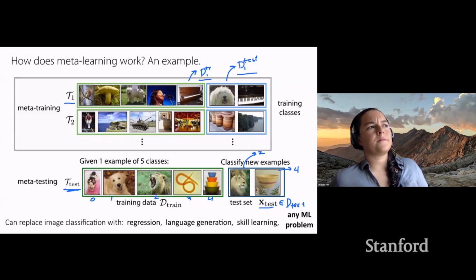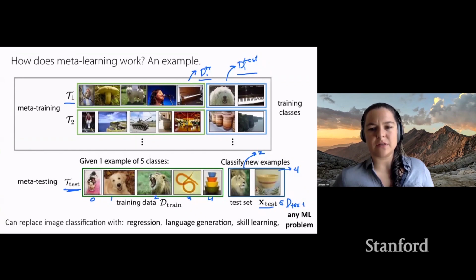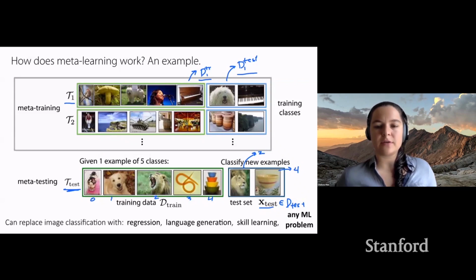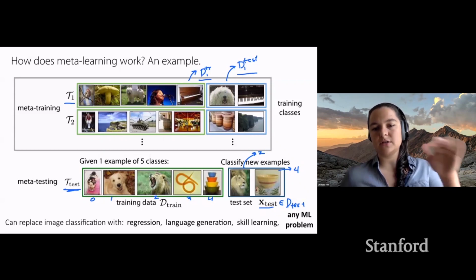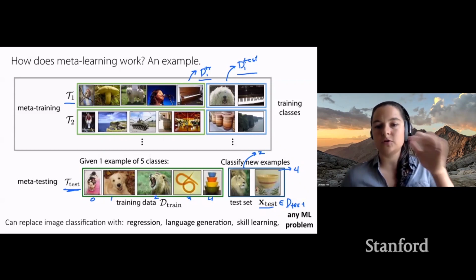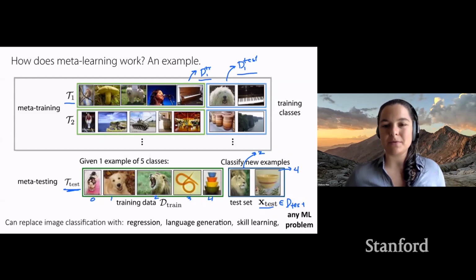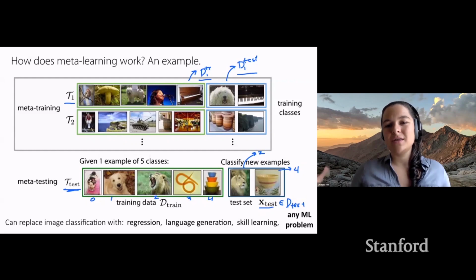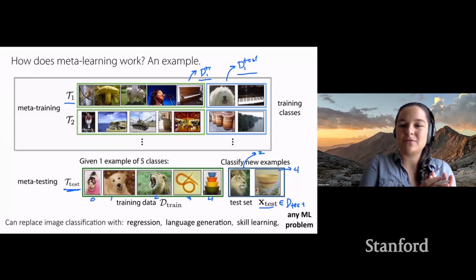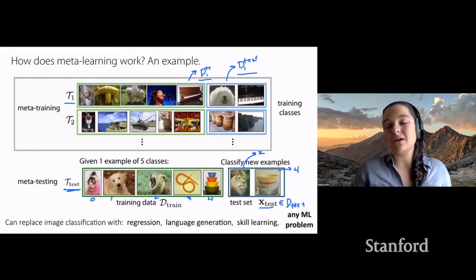Yeah, so I think the question is, what is the maximum number of tasks until you really start seeing it converge? In the Omniglot dataset, which we'll talk a bit more about later, where you have around 1,000 tasks, in that setting the validation performance starts to converge towards the training performance. And that's a setting where it does seem like you have enough tasks. Then again, it is still very problem dependent. If you have a very broad data distribution, then you'll need more tasks to cover that. Whereas if you have a very narrow task distribution, then you may not need a very large number of tasks to adequately cover that.